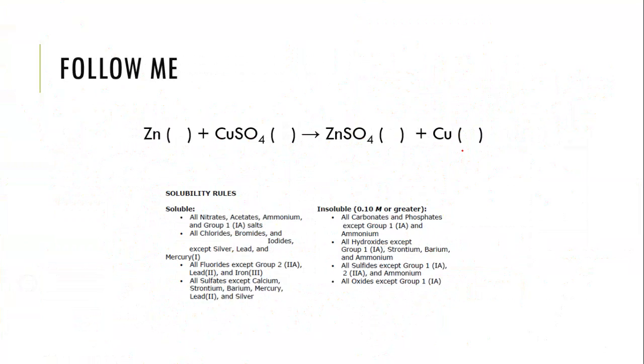Okay. All right. This is a single replacement. How do I know? I see single element, compound, single element. So look at zinc. It's not a compound. When you have elements, we base it off of what we know. We know that there's two liquid elements: mercury and bromine. This is neither one of those, so solid. This is not mercury or bromine, so solid. Copper and zinc are metals. Metals are solids. What about these two?